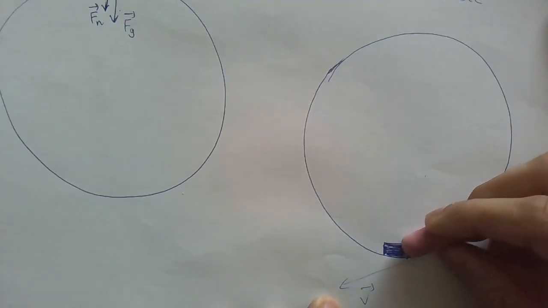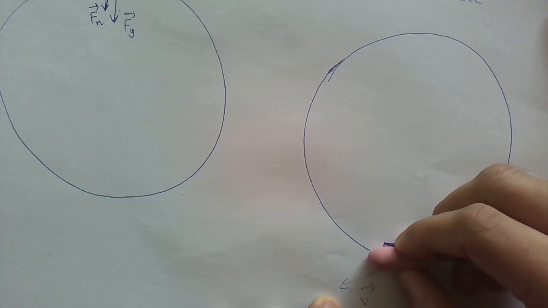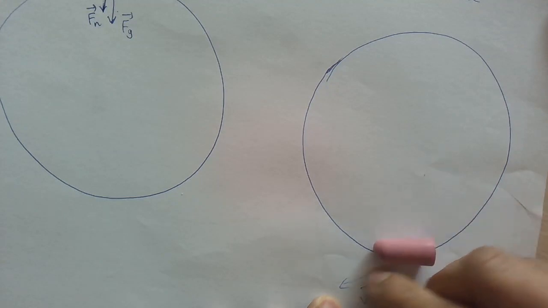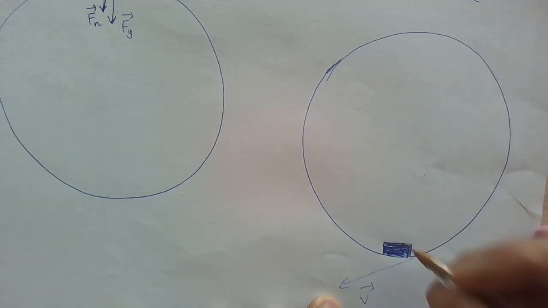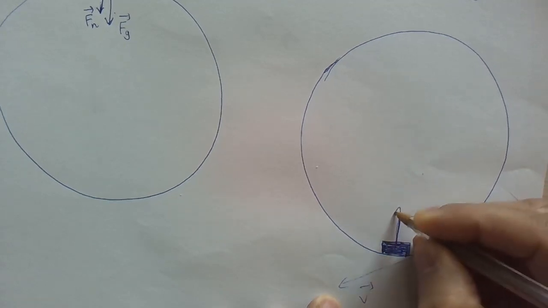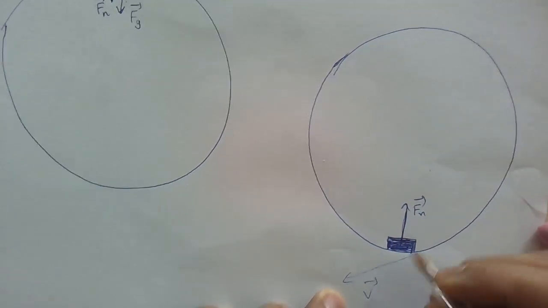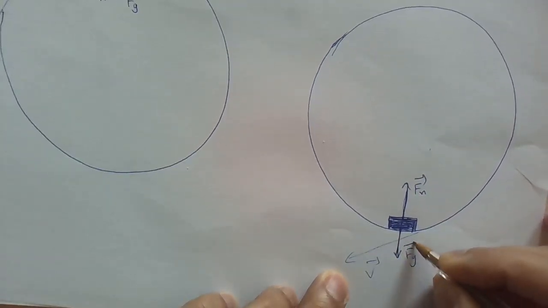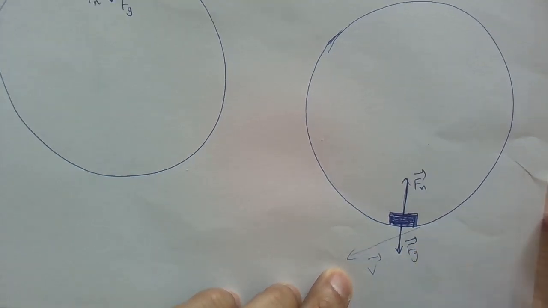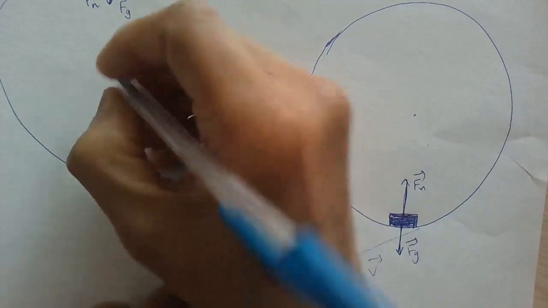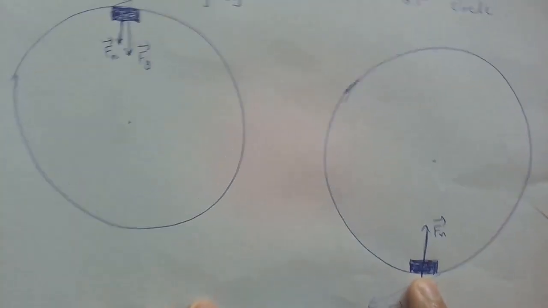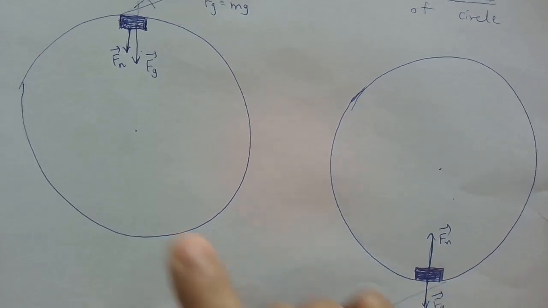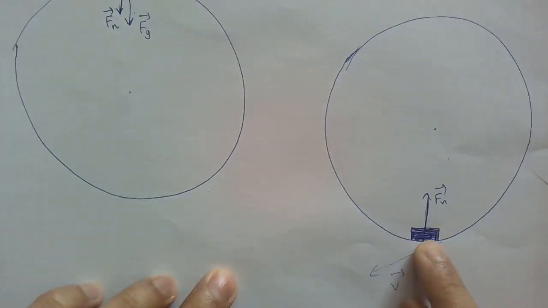It was a little awkward to put my hand over there, but you can imagine that it's going to push the walls of the circle, and the walls of the circle are going to react back and prevent it from moving in this direction. So the reaction force in this case will be pointing inwards. And of course, gravity, as before, is always pointing downwards like this. And that is how these are the two free body diagrams of the body of mass m moving inside of a vertical circle, one at the top and the other at the bottom of the circle.